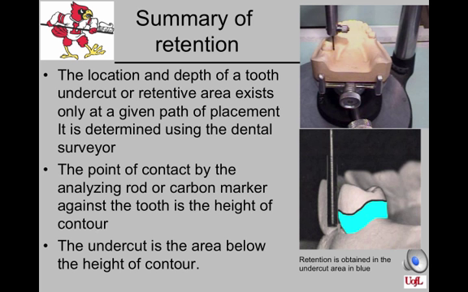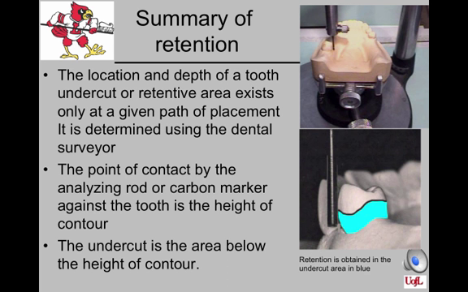The location and depth of a tooth undercut or retentive area exists only at a given path of placement that is determined with the use of the Dental Surveyor. The position of the cast on the Dental Surveyor cannot be changed during the marking of the teeth with the lead marker, or in other words, when you're surveying the cast.